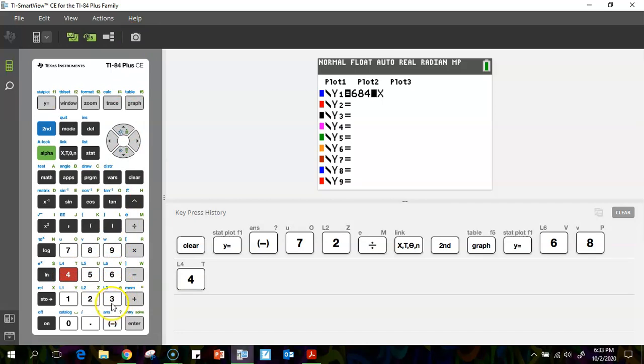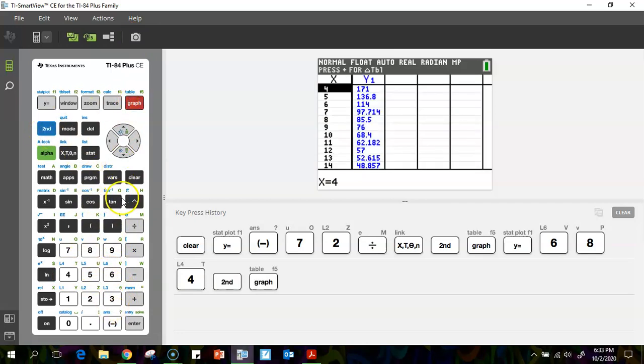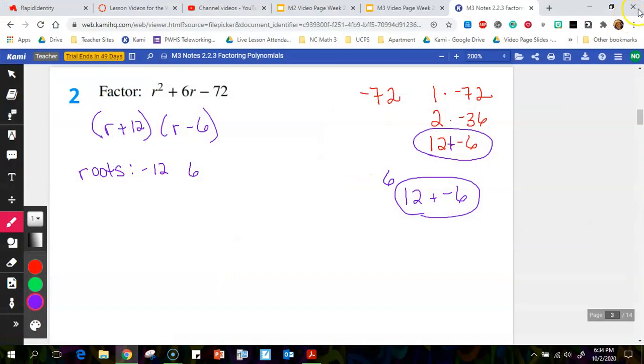684 divided by x, and then go to second graph, and it's going to give you a table of all the numbers that when you multiply the pairs of numbers, you get 684. Then you can go through your down arrow and go to all of them. But you only want to look at the ones that are whole numbers, like the 36 times 19, the 38 times 18. Don't look at the ones that have decimals because that doesn't matter. So that's how you do that if you need it.